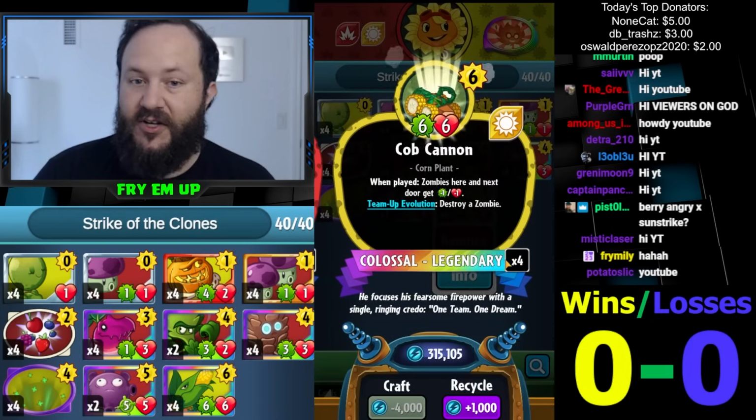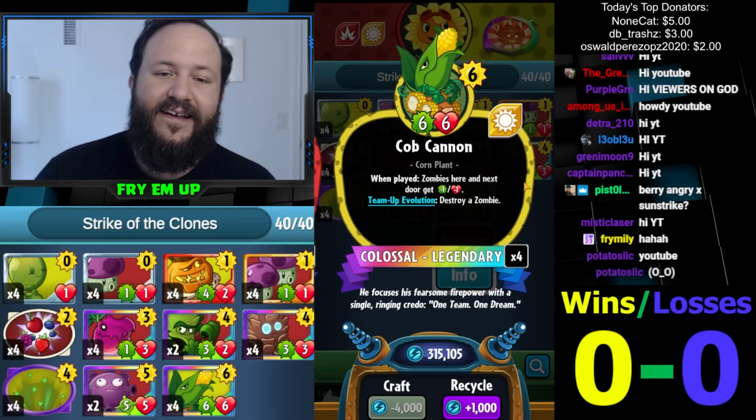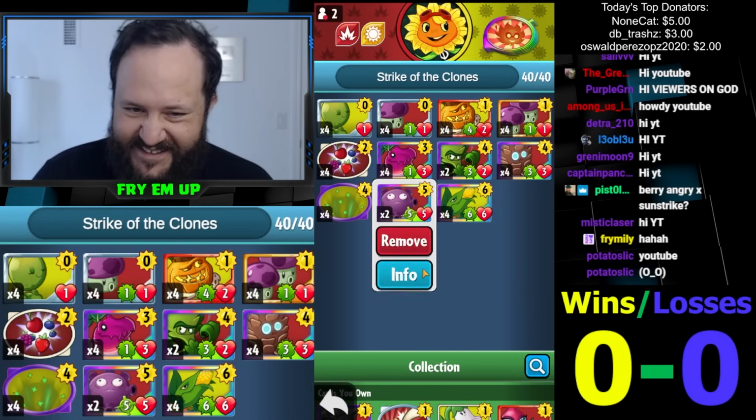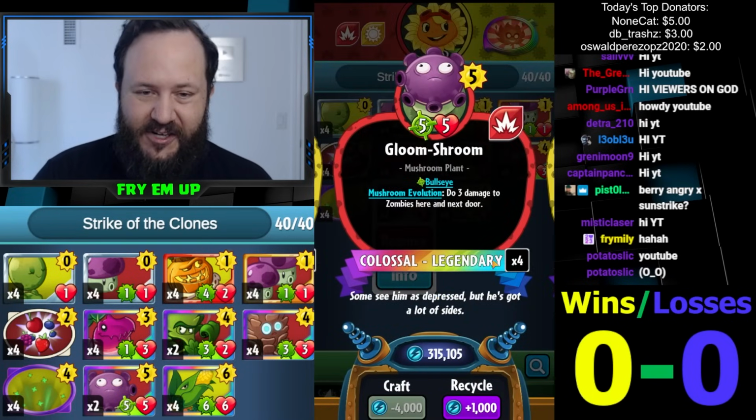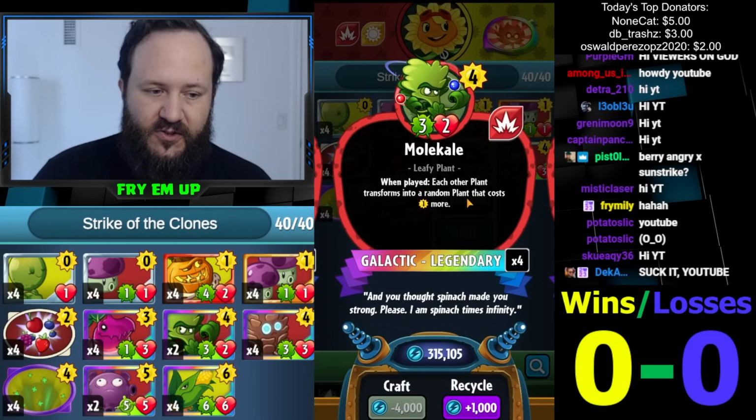Cob Cannon not only is a very good removal card and an alternate finisher in case you don't get Pineclones, but again, a huge heavy hitter, at least for now, before the bounce patch has taken place. It's also running Gloom Shroom. You can also use your Molokale after your Pineclones in order to transform them.